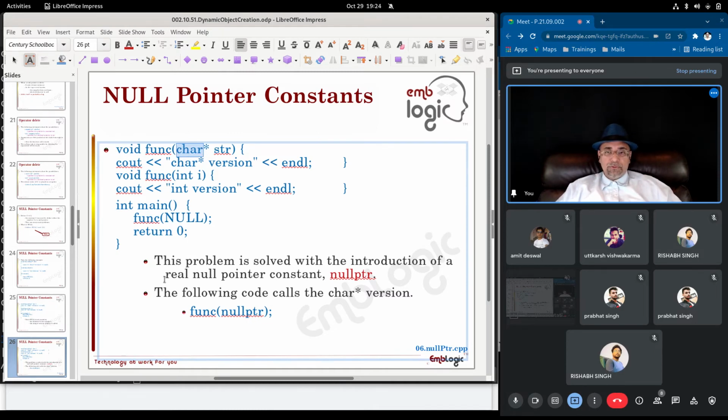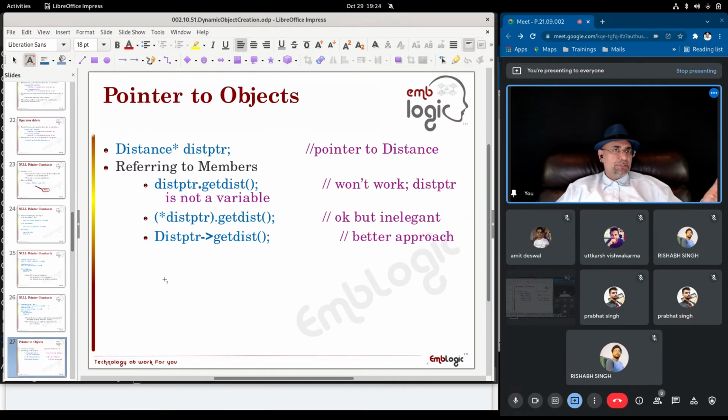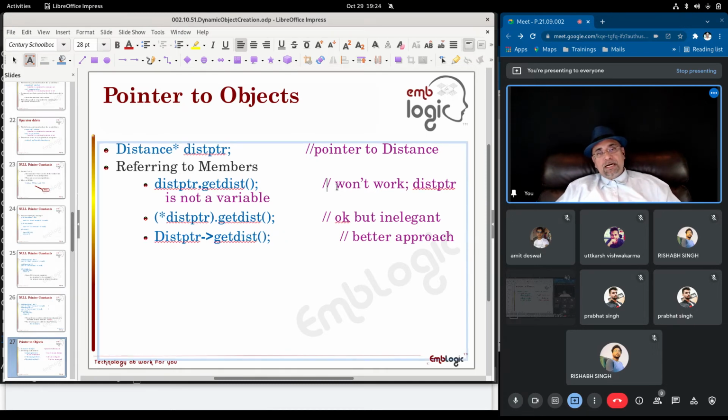So whenever you use nullptr, always equate it to 0. If it is equal to 0, that means it's null. Okay, that was one thing. I hope you understand. I was not able to show you because I just now realized that this is a new installation, and in the new installation I have the older version of C++, that is C++ 11. That's why nullptr was not visible. It was introduced from the C++ 11 standard onwards, but we will be programming using the C++ 17 standard in the projects now. Yes, Rishabh?